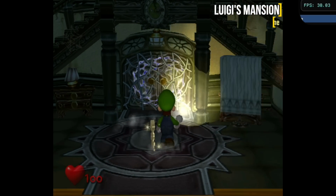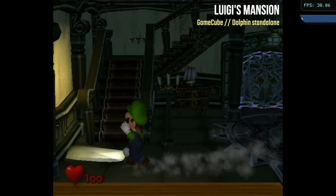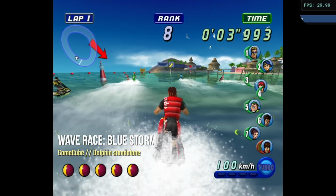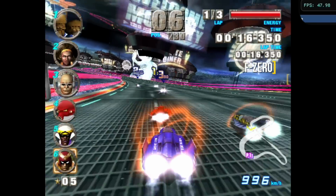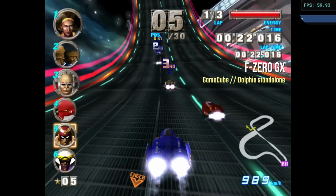In general, I was actually very surprised at how well a lot of these GameCube games played. Given that PassMark score, I thought that only maybe a couple were going to play. But it turns out that most of them did. Of course, the usual suspects like F-Zero GX and Rogue Squadron 2 are not going to play at a very good speed, but for most of the other games in the GameCube catalog, this is going to work really well.